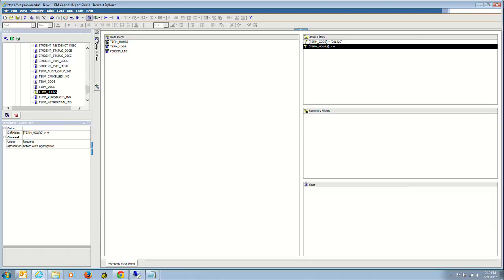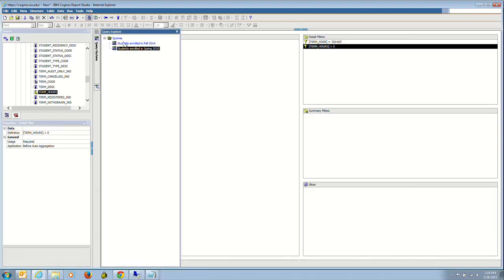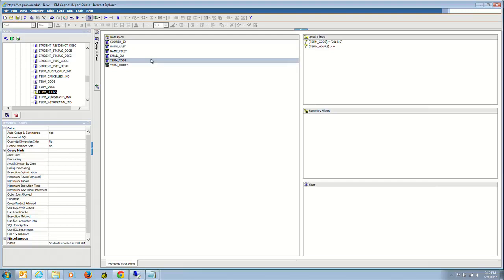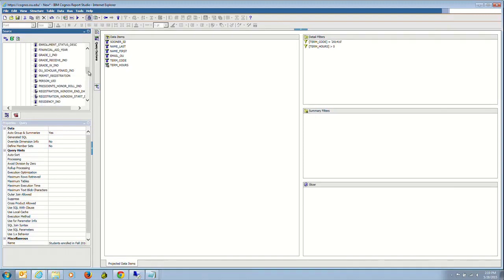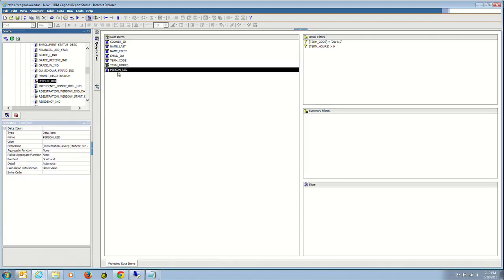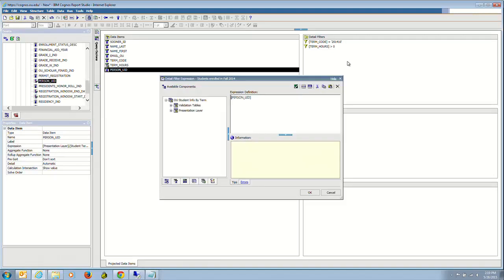We have to go back to our original query, and we're going to pull in the person UID. I can either add it to the query now, or I can just add it to the filter. I'll go ahead and add it to the query and then put it in the filter. And I'm going to say not in.